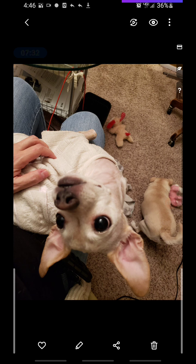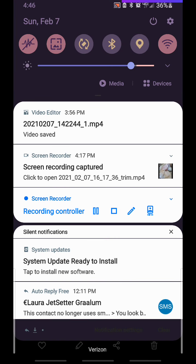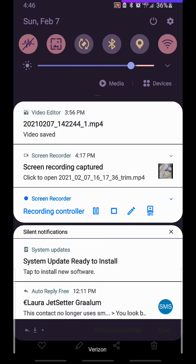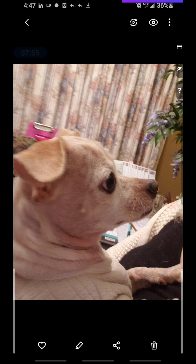This is a nice shot of her with her precious little face, pink and white. And she has a super long, sneaky tongue. She will put it in your eyes, in your nose, in your ears. You gotta be like, watch out. This is one of my favorite angles to take a picture of her, when I see the whites of her eyes and her little brown, intense look in her eyeballs.